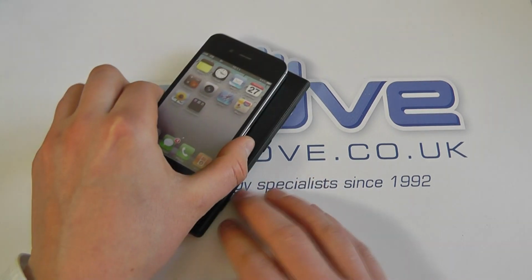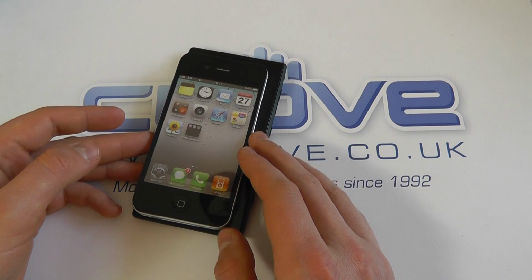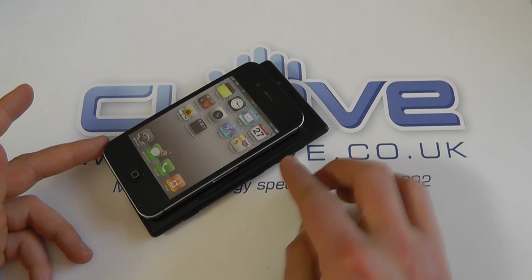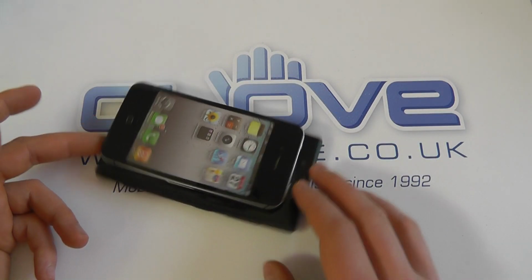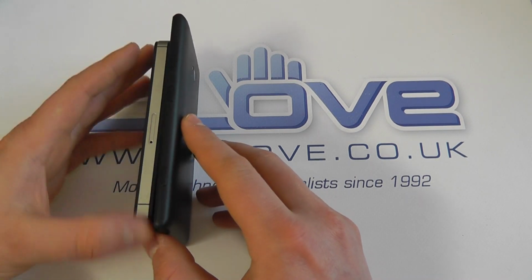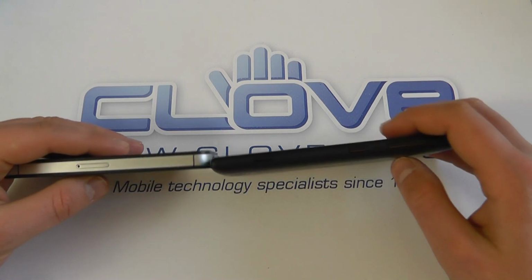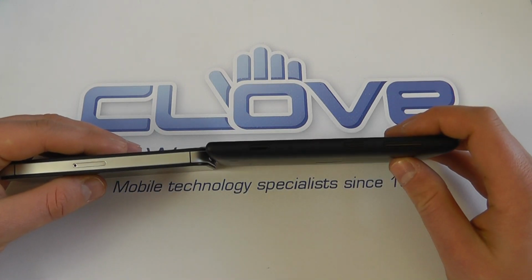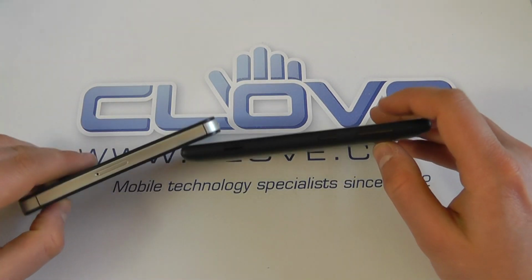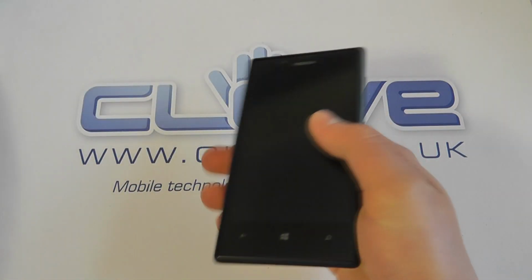We then got the iPhone 4. Pretty much everyone's had hands on with this, so you can see how it's dwarfed really by the 720. There's a lot of additional width and height. The thickness isn't that much different actually when you look at it. It's just the design of the banding around the edge that makes the iPhone look the thicker of the two products. So it probably is just that little bit thicker. In terms of weight, not an awful lot in it in actual fact.